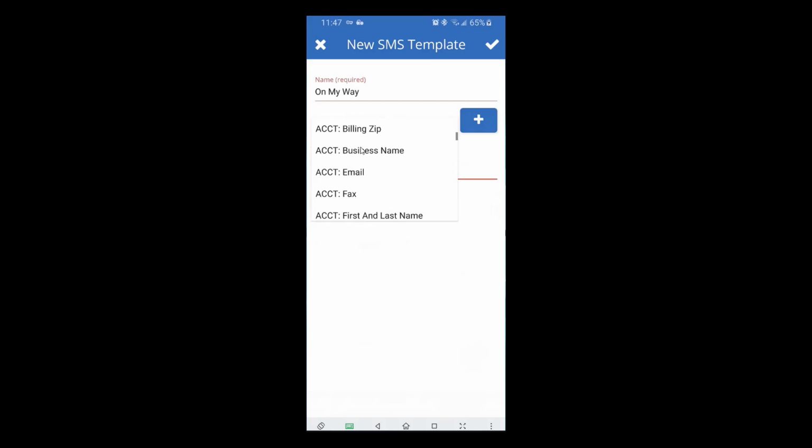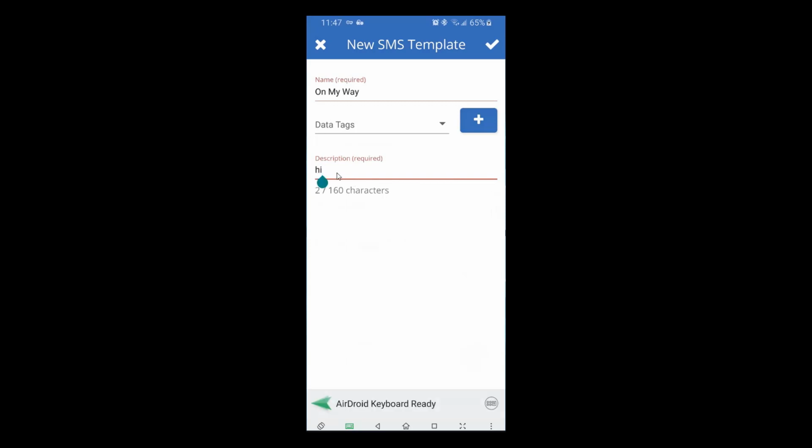So anything that says ACCT, that's going to automatically fill in from the customer's account. Scroll a little further and you're going to see where it says company. And that is going to automatically fill in information from your company section. Job is going to automatically put in the day and time of the week that we have them scheduled. Scroll a little further and we can see the order due date and the financial information about the order. And then under site, this is the address that you're going to be going to. So you can just start typing in your own message.